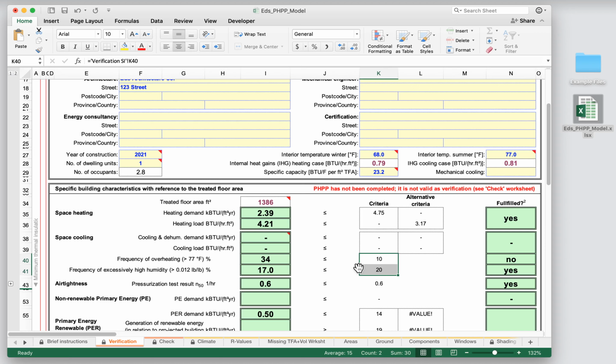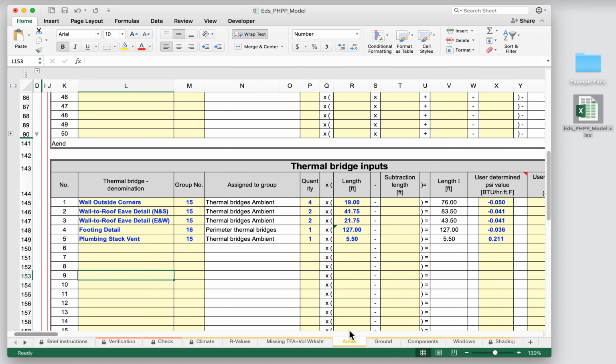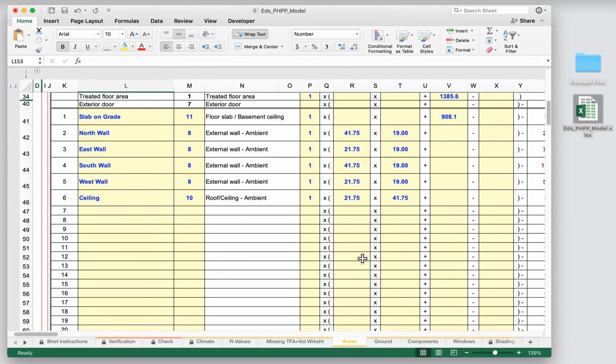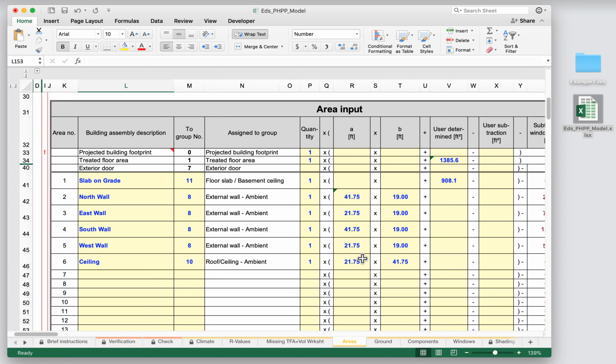Well, the first thing that we talked about is that we can adjust some of the colors of the surfaces of our building and see if that reduces some of our heat gain. So the way that we could change the color of our building, change the absorptivity of the surfaces of our building, would be to come over here to the Areas worksheet. If we shift gears and go to the Areas worksheet, we remember the Areas worksheet, of course, from way back at the beginning of our PHPP. If I scroll up to the Areas input section here, we remember inputting all of these way back when.